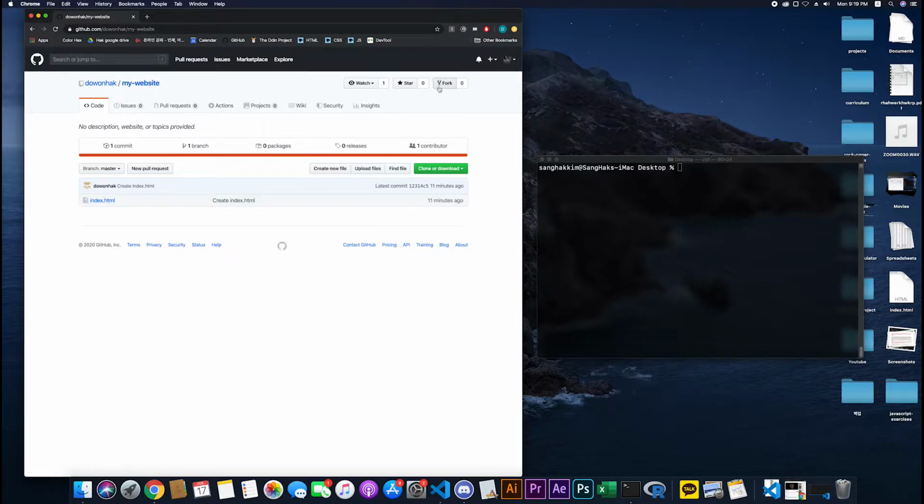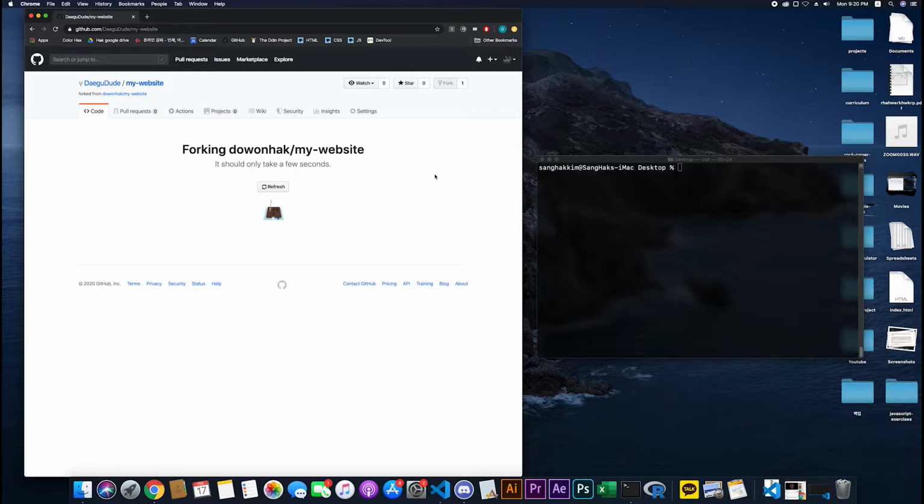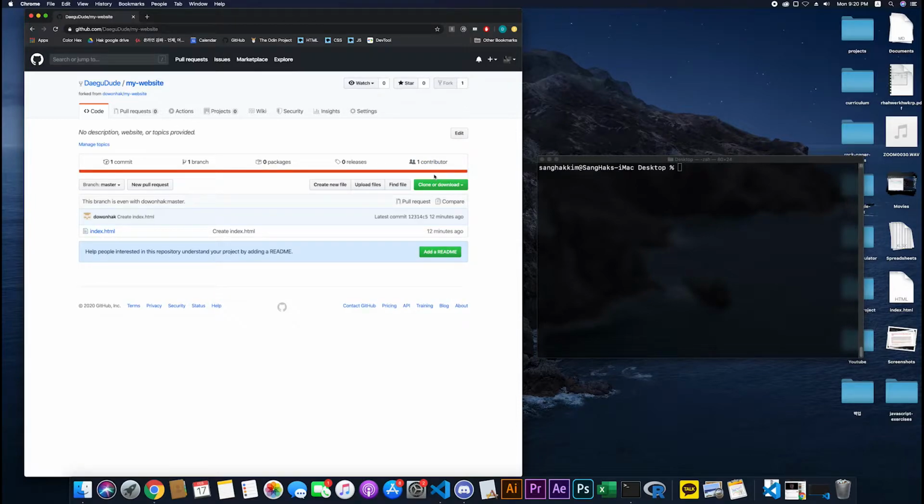So first, let's fork this repository. Let's say you think this project is cool and you want to have it as your starting point. The way you do it is you just need to fork it. So you will fork this and you will have a copy of that repository in your account.